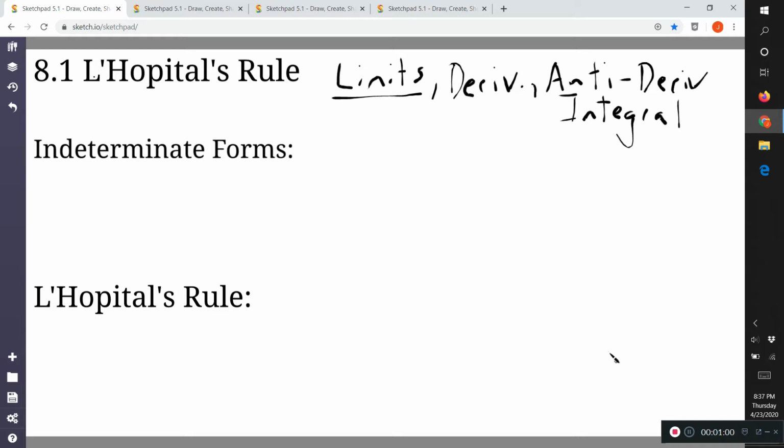We are all familiar with quite a few rules in mathematics, things that we take for granted, such as the fact that 0 divided by anything, quote unquote, is 0, or that infinity plus 5 is just infinity. Well, there's a number of indeterminate forms, things that when they come up, we don't know if they're 0, undefined, infinity, or 6. In fact, we're going to learn that they could be any one of those.